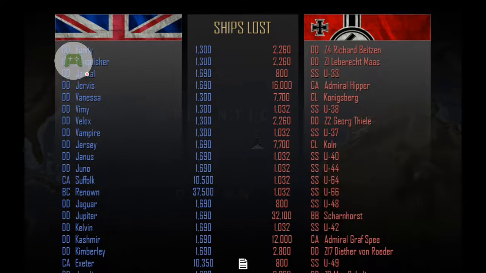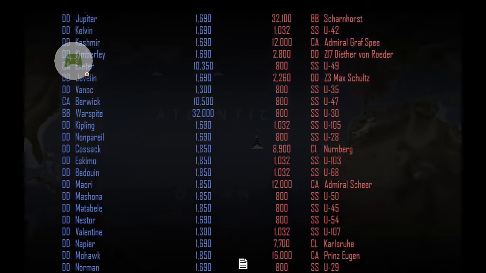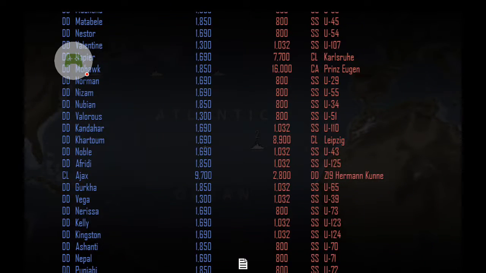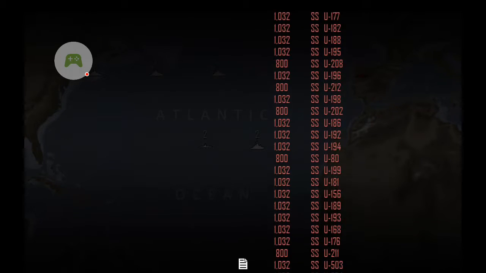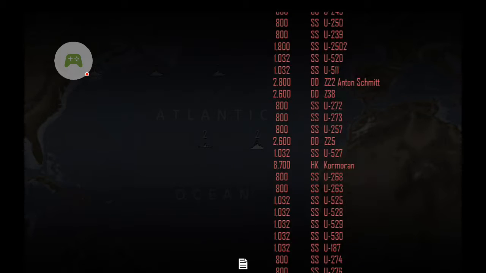I think I pretty much took out every single heavy cruiser, light cruiser, battleship, and the auxiliary cruisers. Well, for the destroyers and the submarines, I don't think so, because there are so many subs. Look how many ships I have sunk. This is ridiculous. I have sunk so many submarines in the campaign.